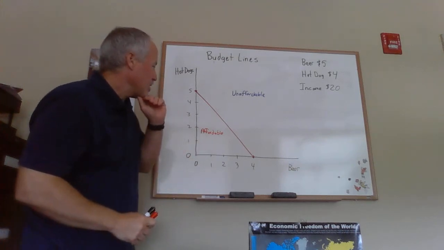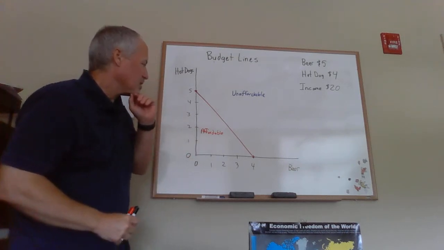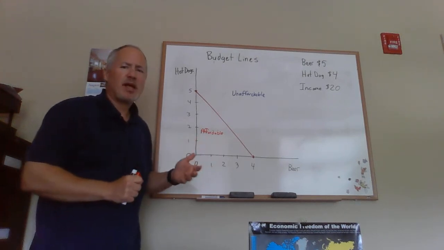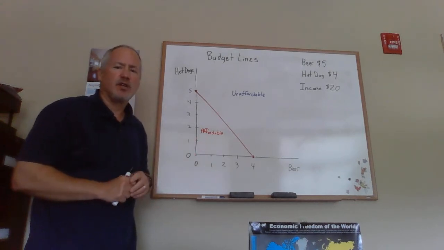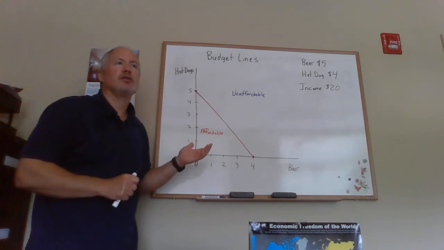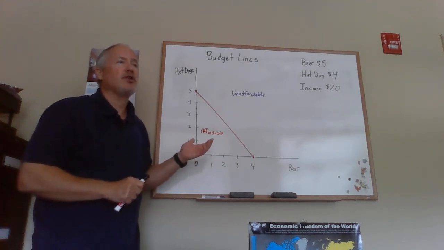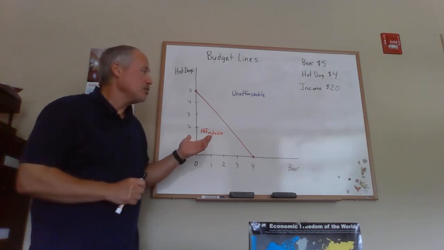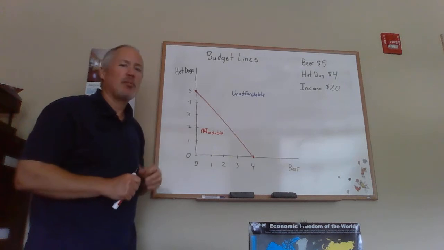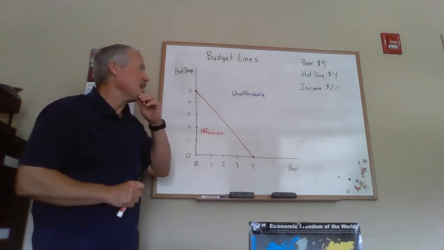Now, one thing you might wonder here, this was also the case with indifference curves. We're assuming that people can have fractional units of the good. For our purposes here in this model, we'll assume that fractional units of the good are a thing. Now, obviously, we don't actually have that in the real world, and it actually makes this problem a little more complicated.